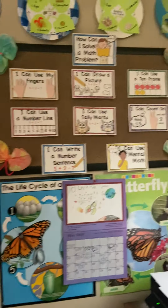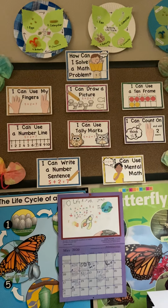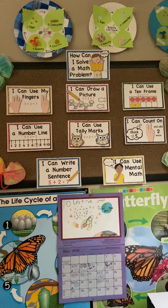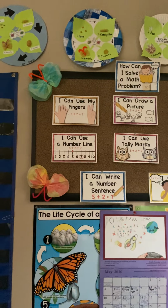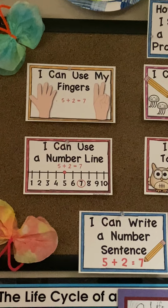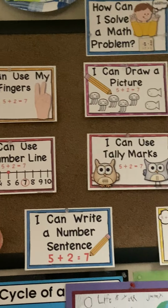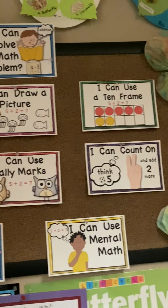So I'm going to show you the board again. All right. I like having this board here. Now here's some math strategies. These are for addition, and a lot of these you could use for subtraction too. So let's go ahead, and I can use my fingers. Right underneath it, a number line. You could draw a picture. We can use tally marks.